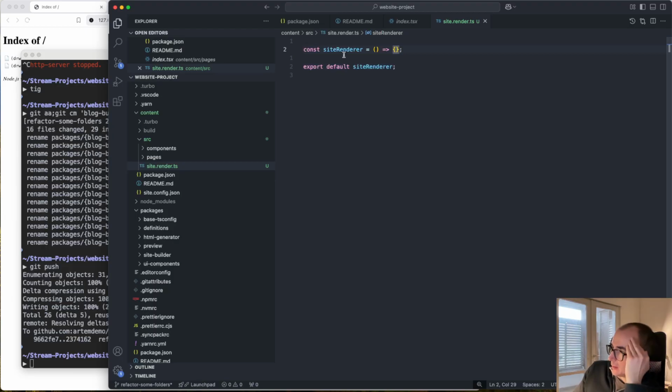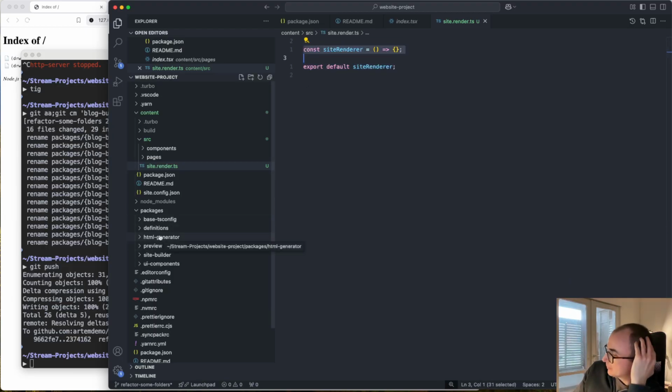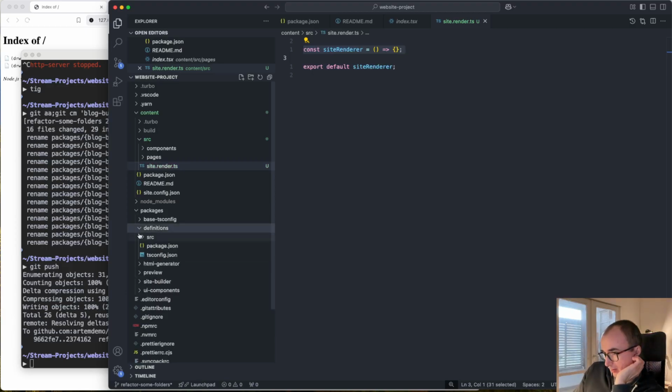This is something that we should call inside of our builder, and this will be our contract. This is the idea. We will see how it goes. Okay, I have here definitions. Nice.